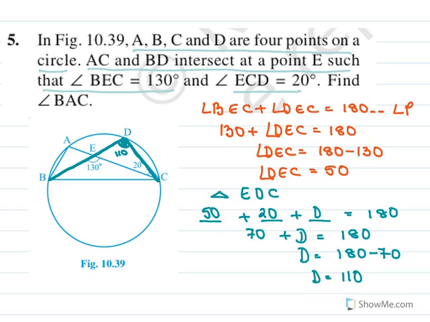Now we are going to use angles in the same arc. If you take up the arc BC, you have BAC. This angle BAC equal to angle BDC, the angles in the same arc, which means if that is 110, here also is 110. So you have angle BAC equal to angle BDC equal to 110. That is angle in the same arc.